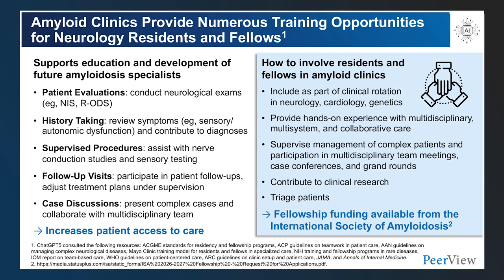There's many ways in which you can involve trainees into an amyloid clinic, as you can see here. Notably, the International Society of Amyloidosis provides funding for a fellowship for amyloidosis if you're interested. So if you have a structure set up, they will actually help to fund you via a grant for 1 year salary for a fellow.